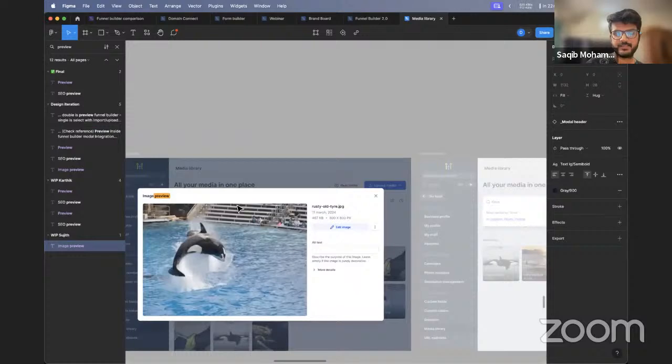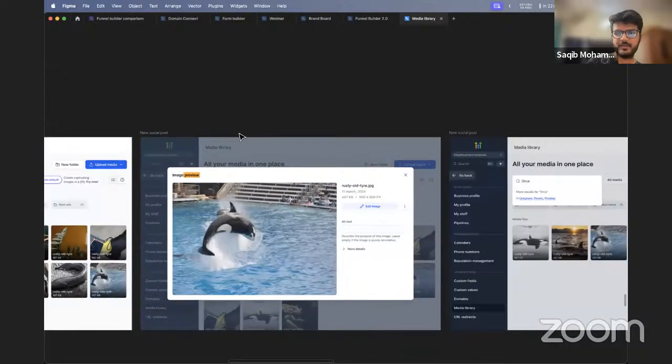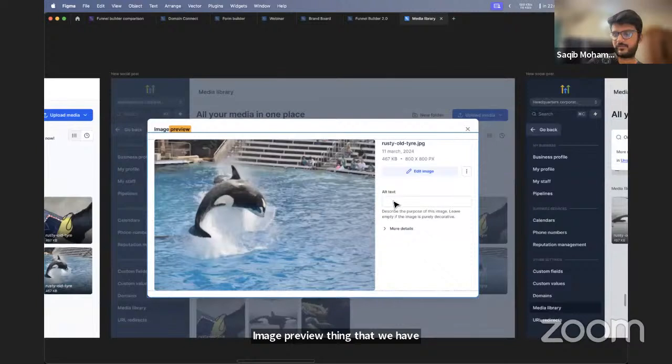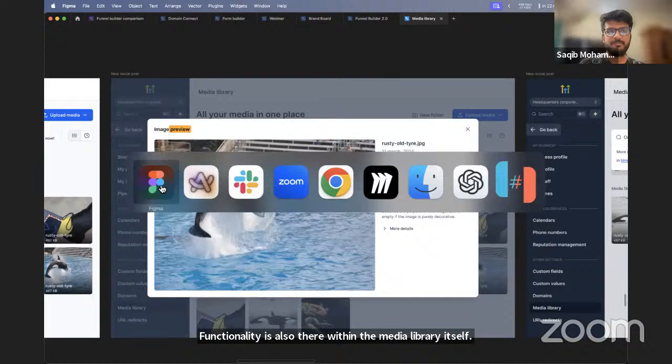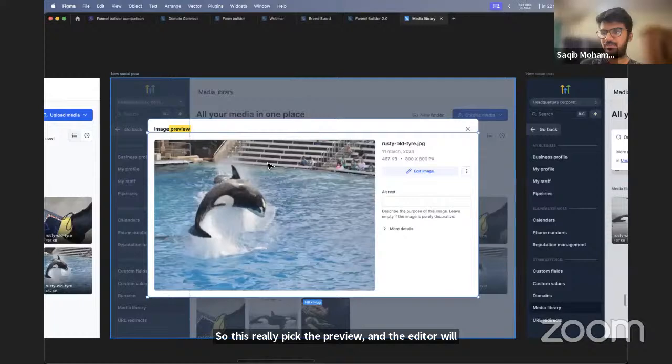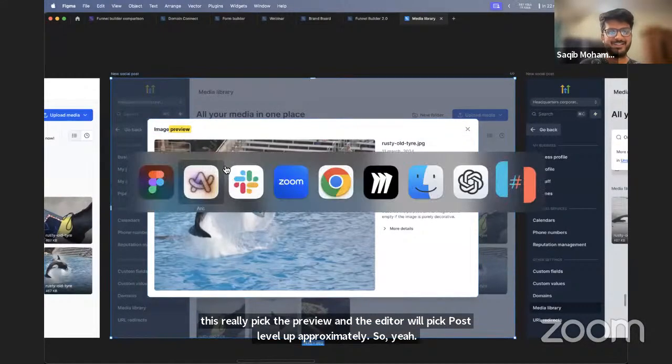As you can see, this is the image preview that we have, and alt text functionality is also there within the media library itself, when this opens up as a modal. The preview and the editor will pick up the post level approximately. Till then, we have our roadmap item design.